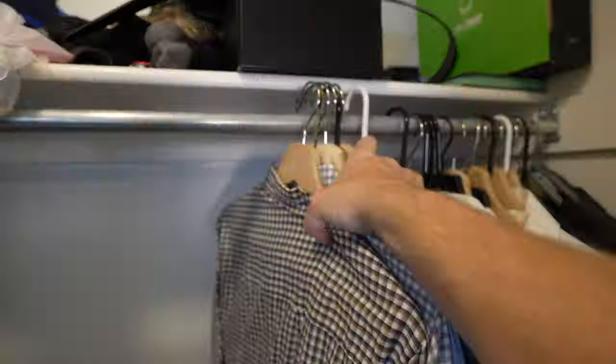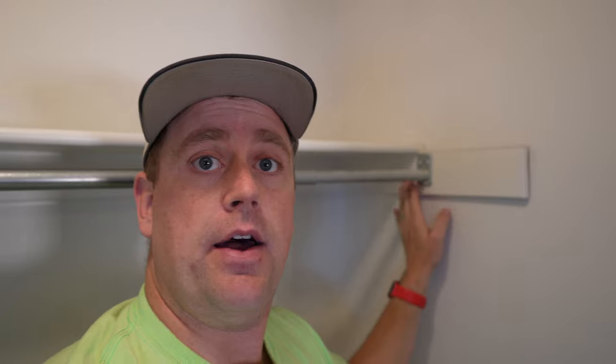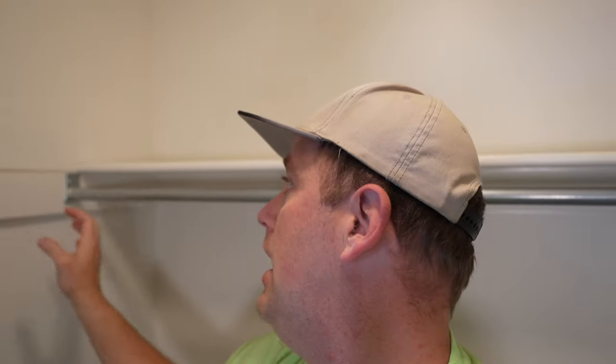Okay, so first things first, we gotta take this old shelving out and this old rod. Now we have to do some demo. So we're gonna gut this and start on the demo. Okay, all gutted out, ready to go. Now, as far as demo goes, it's gonna be pretty simple. We're just gonna unscrew these, pull this board out. Since this is all getting covered up anyways, I'm not really gonna worry too much about nicking and stuff, because this is all gonna be cedar planking, so I shouldn't have a problem with that.